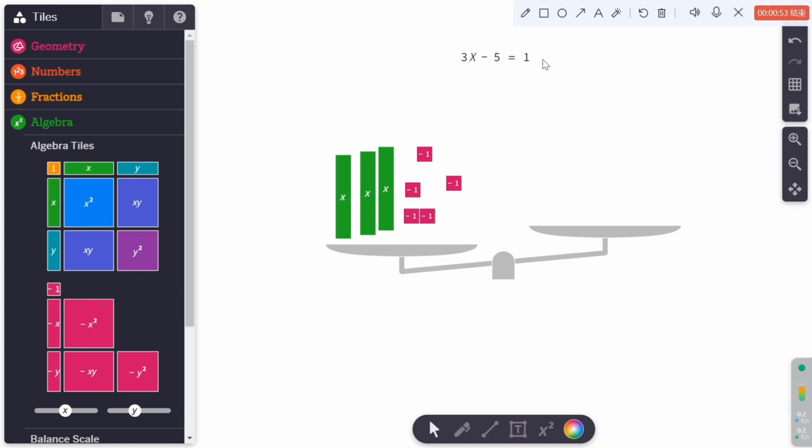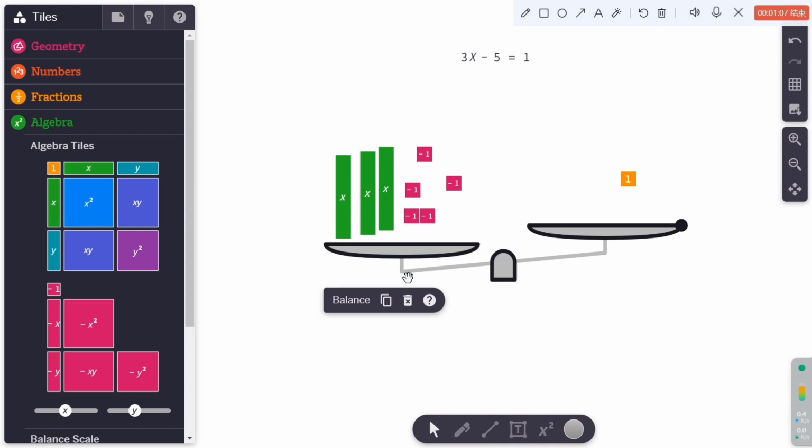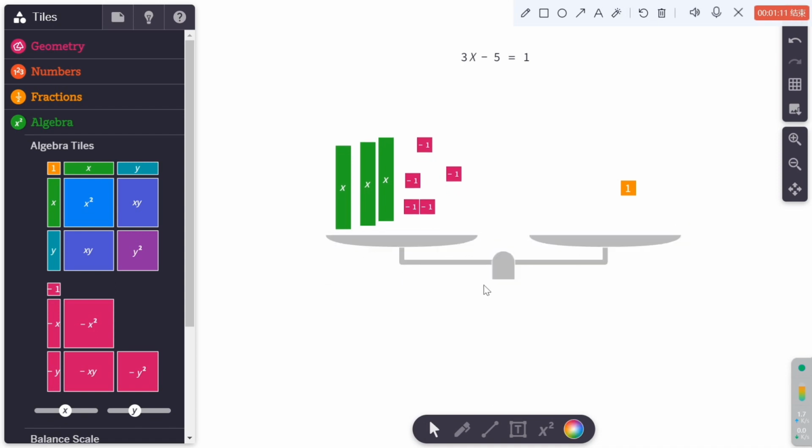Well, from this equation, we can get on the right side of the scale that has number 1. Okay, now we can look. This scale is not balanced, so we need to click here and then make it balance. Well, now we need to cancel the number first. So we need to add 5 on both sides. That means add 5 for 1 on both sides.